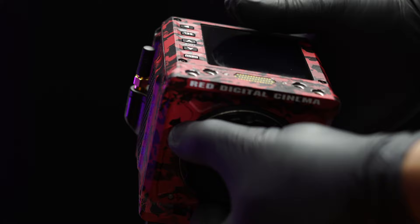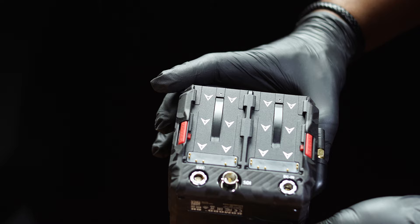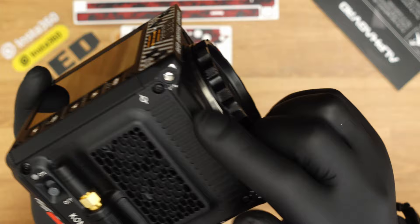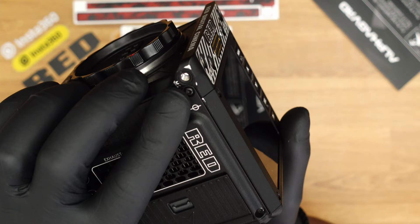So this is my initial thoughts on this AlphaGuard skin. If you are a Red Komodo user, trust me, you want to grab yourself one of these — you would love it. It protects your camera from scratching and the paintwork peeling. Peeling off this first initial application was very easy, and just left a little bit of glue residue. Once you rub the area you just peeled, the glue residue comes off. All I did was use baby wipes to wipe it down and it removed very easily. One thing we know as Komodo users is that the paint job on the Red Komodo wasn't really up to par — I was already getting paint peeling off my camera and wasn't happy about it. This skin just saved that and made it completely different.